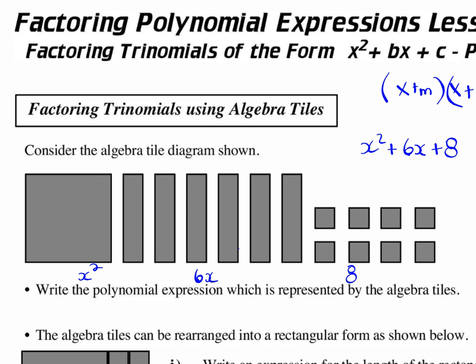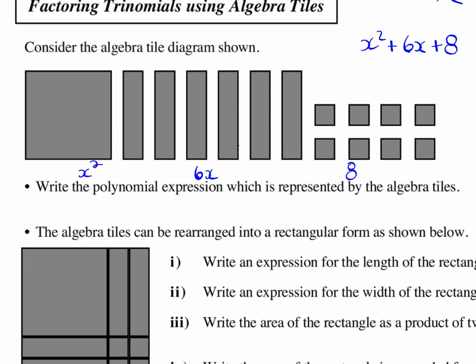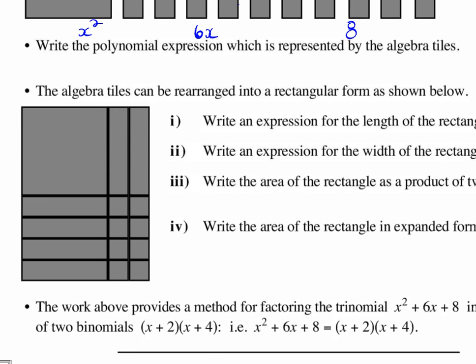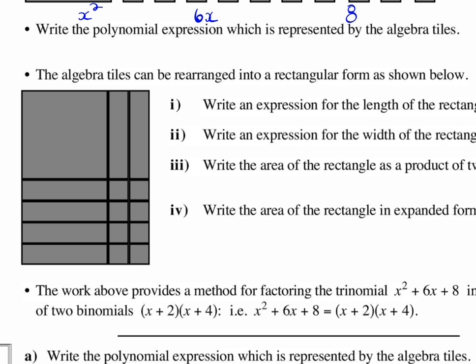want the dimensions. So with algebra tiles, we want to form a rectangle. We take these pieces and we need to form a rectangle. The only way we can form a rectangle with these pieces is if I put 2x's on one side of the x squared and 4x's on the other side. That's the only way to get our 8 ones to fit in. Because if I put in, say, 3 x's, and then this would be 3, how many ones would fill up that space?